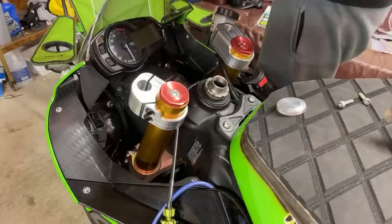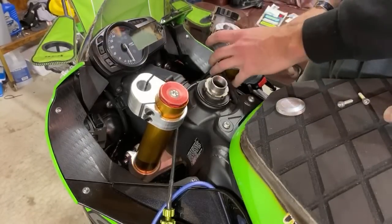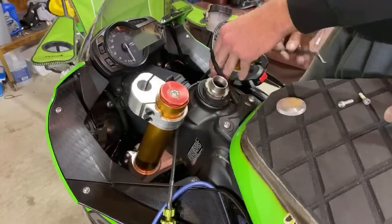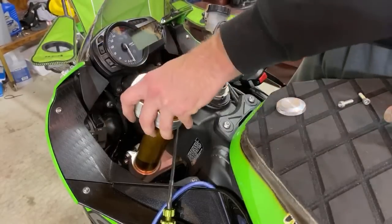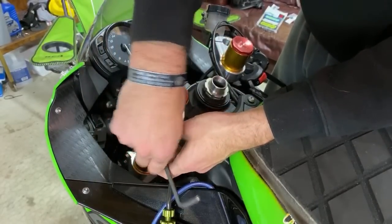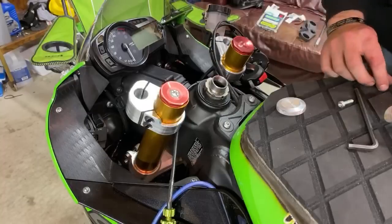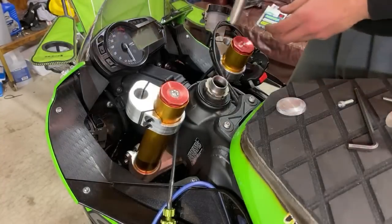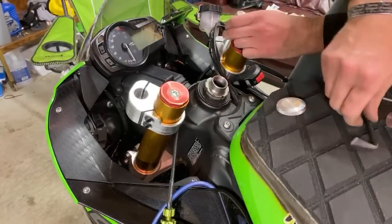Alright, so back to your question. Dirt bars versus clip-ons. I do not like dirt bars. I have never liked dirt bars. I've never really even run them. I've ridden a lot of bikes with them. My opinion is, this isn't a dirt bike. Dirt bike guys don't use clip-ons, so end of story. But it's not that easy. A lot of guys vouch by them. I'm not one of them. That's all. Never liked them.